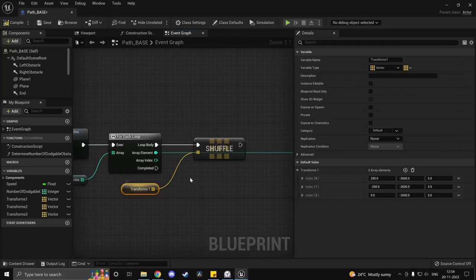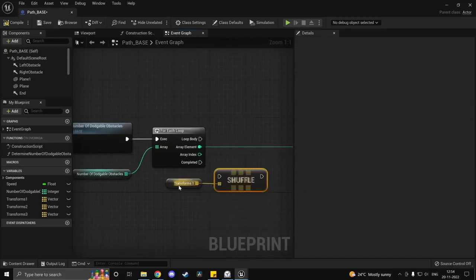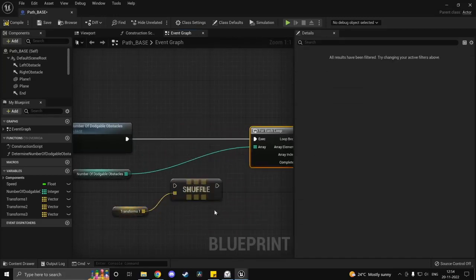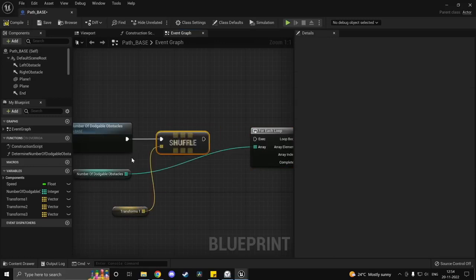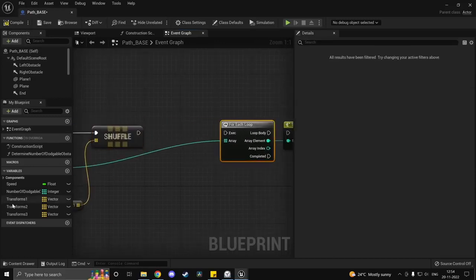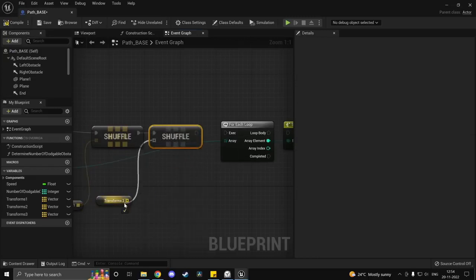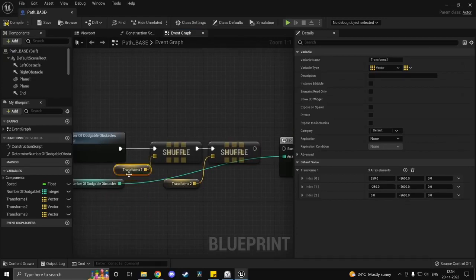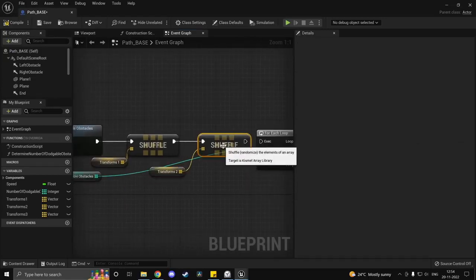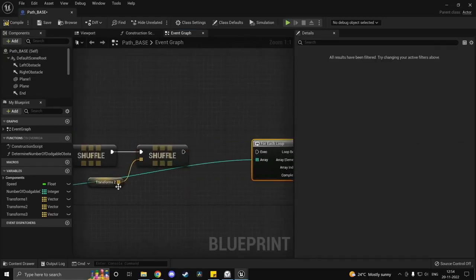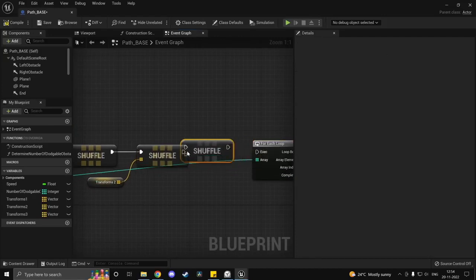We'll shuffle all the 3. We'll do that before we actually set this. We'll go ahead, shuffle this. Go ahead and shuffle this once again. We'll put that in the previous function itself. So we can go ahead and shuffle.